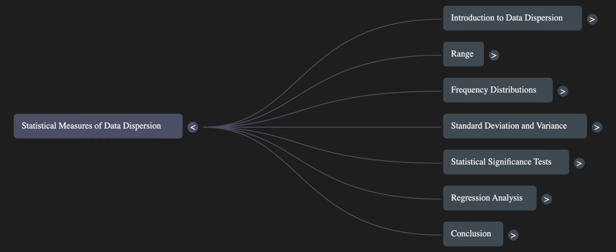Consider how this knowledge, this awareness of dispersion, might empower you to make slightly better, more informed decisions, whether that's about personal finances or health choices or just interpreting some study you read about. Yeah, we'd really encourage you to explore how these concepts, range, frequency, standard deviation, significance, regression, are actually applied in the fields that genuinely pique your curiosity. You'll start seeing them everywhere.